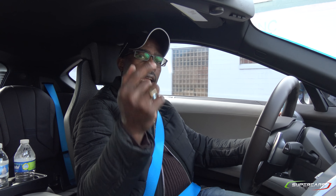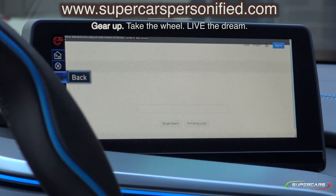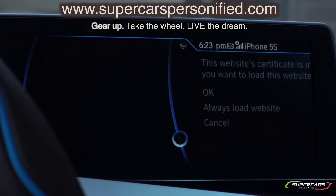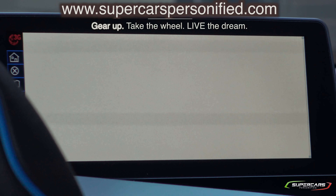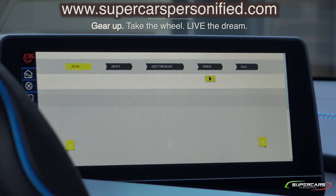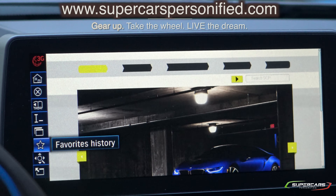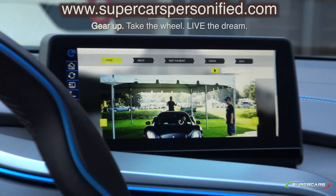Another feature on this car is its connection — its telemetry. It is connected via a 3G network, which is the drawback. It's so futuristic, but it's on 3G and not an LTE or 4G network. You can pull up the web, Google search, or any website on the system. I'm going to show you the Supercars Personified website that you can actually pull up right there. So the connected internet system is a great feature of this car that I love — but it needs to be 4G, BMW. Step up your game.